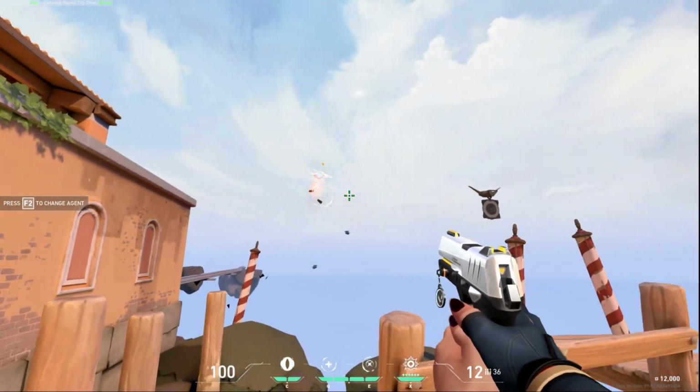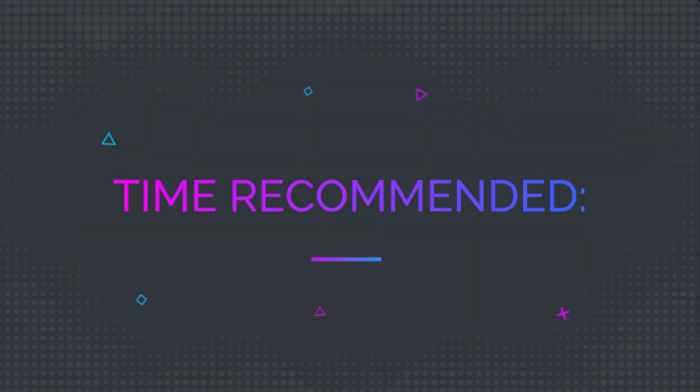For best results, I like to go ahead and go through the most common guns I'll likely use in the game, so for me, that's the Classic, Vandal, and Operator, and then just test things like the bullet speed, recoil, etc. Feel free to test your shots on each of these guns for around 2 to 3 minutes just to rebuild your muscle memory. For the Classic, I like to make sure I'm firing at the right speed depending on the range that I'm working with.